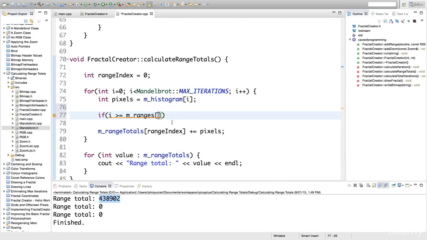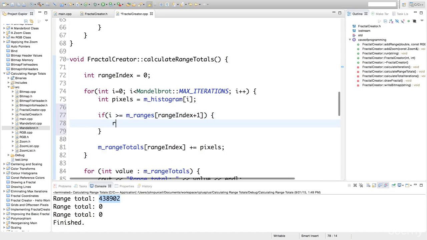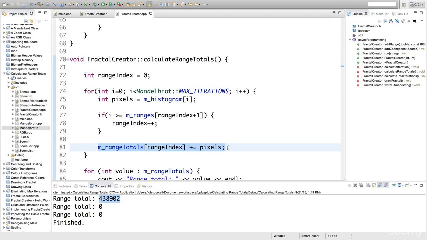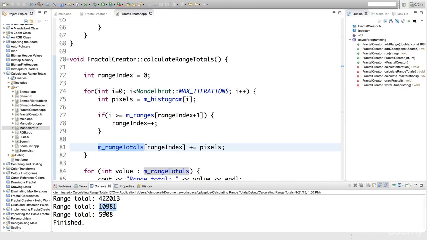So we want to say if it's greater than m_ranges range index, I think I've got that right, range index plus 1, then we're going to increment the range index to move on to the next range, like this. Now, if I've got that right, we should see totals in each of the elements of this range totals. So let's run that and see. So there we go, we've got the number of pixels in each range total.